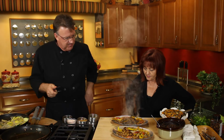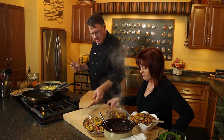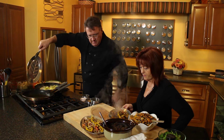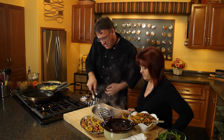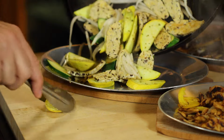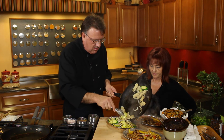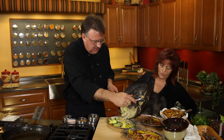Wow, Mark. And we need one more here. I'm going to move this over a little bit. There you go, and put that there. And then this is our tempeh, no oil. Oil free. Love it. That's a lot, but I'm going to get it all in there. I might as well.